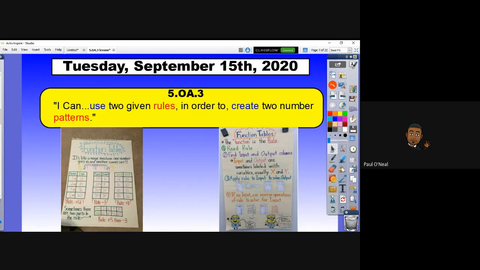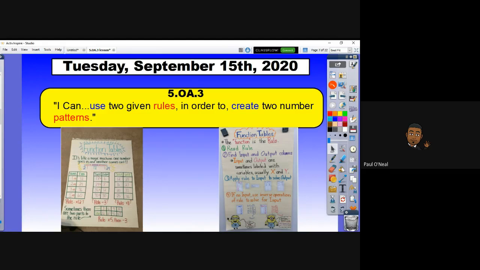And as I stated earlier with the class, just like going through a door, eventually you're going to have to come out. So you're starting with something, and then you, of course, have to come out with it. Could it happen that you have an output first and have to figure out the input? Absolutely. You could be given a Y coordinate and not have the X, or vice versa. So no matter what, you need to be able to find the rules, come up with the rules, in order to then find the pattern.